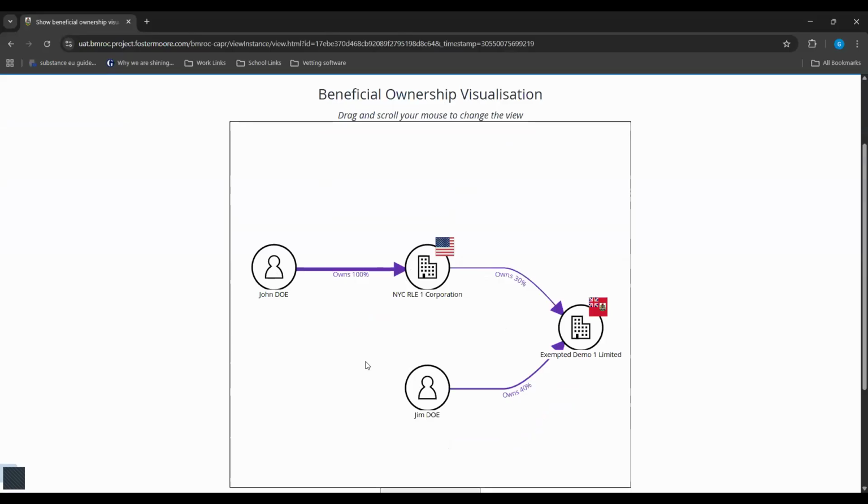As a demonstration, when I initially started, I created NYC RLE. I added John Doe, who was an existing person on our register. And then I came into the entity, Exempted Demo 1 Limited, and I created Jim Doe.